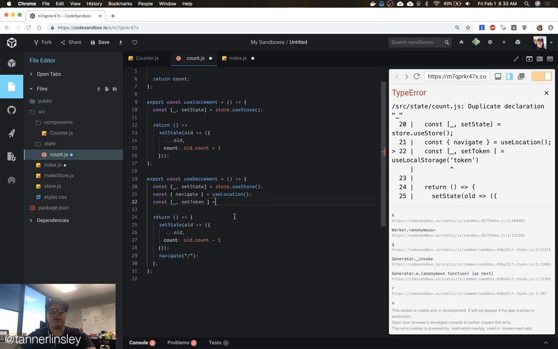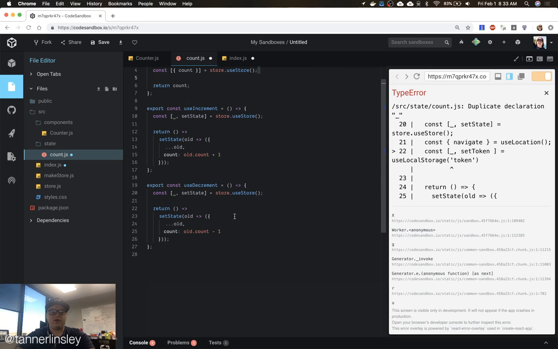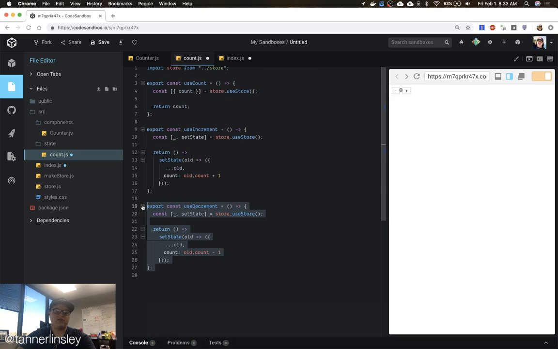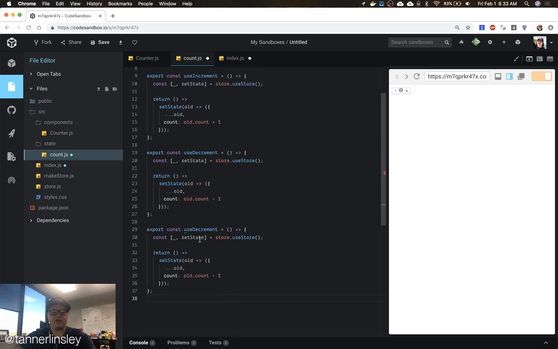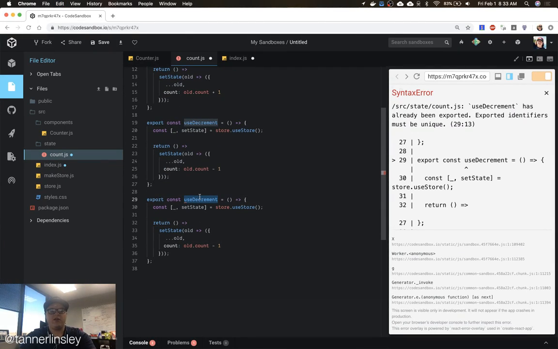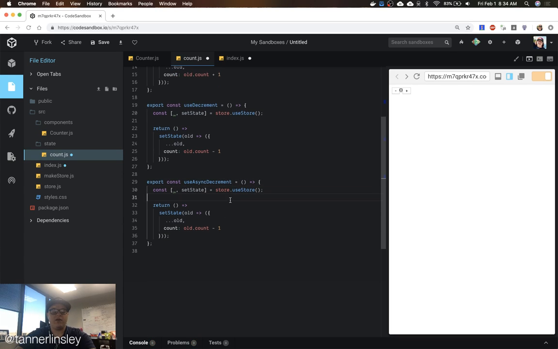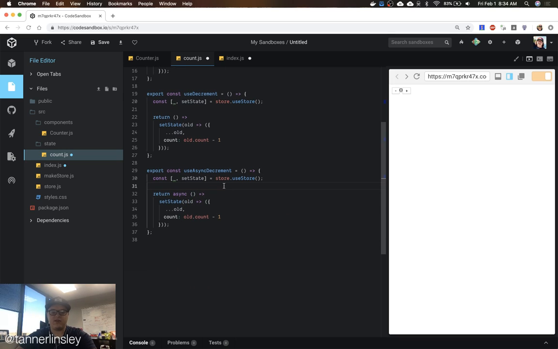The other cool thing that this lets you do is, since actions are totally composable, you can actually create actions that consume other actions. So you could say use async decrement. And look, we're going to create an async function. We don't need any middleware. We don't need thunks or anything.